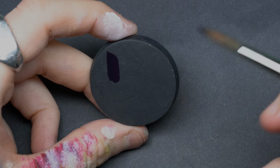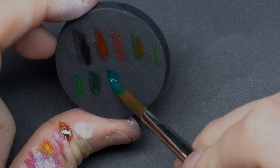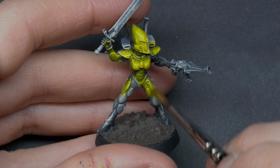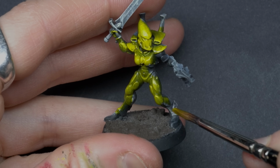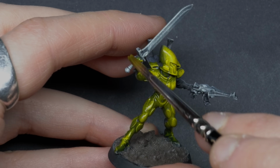So why does this look good? The problem lies with how the black primed miniature, or the black surface, interacts with the contrast paint. Even the more pigmented ones have no chance against black. They aren't remotely strong enough to cover a black base coated surface, and I think that's pretty much a fact. If it does stain the surface a little bit, it looks off anyway because it's going to be way too dark, because what you're using is a transparent paint that's meant to be used on a lighter surface.